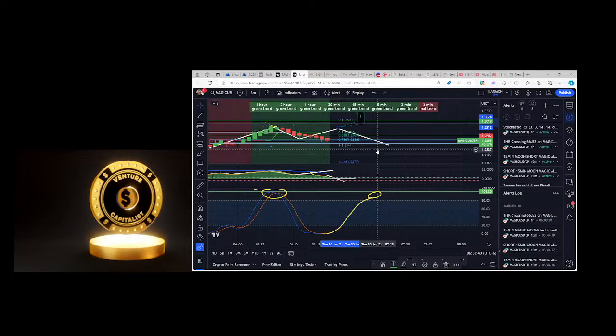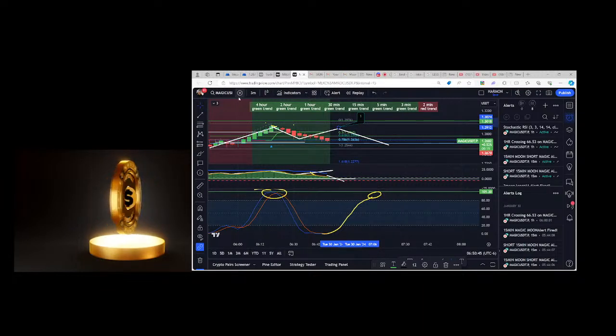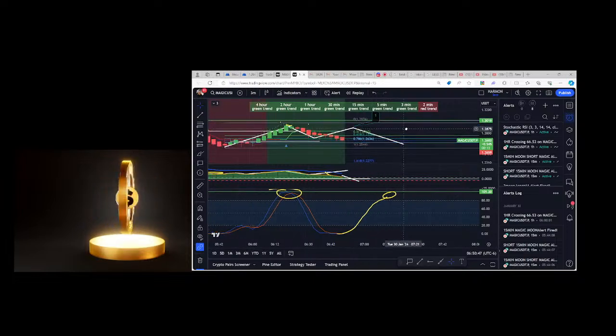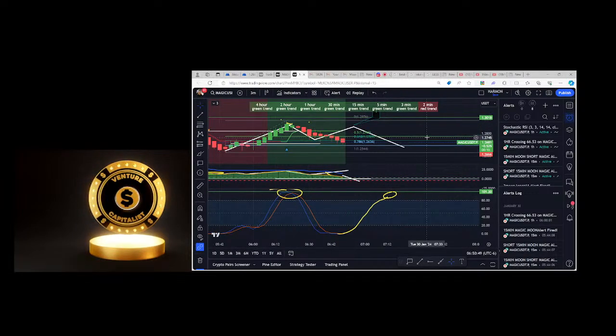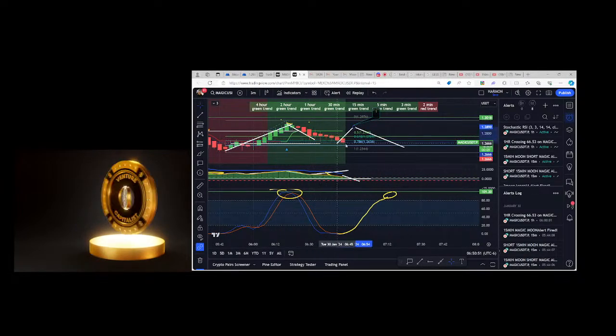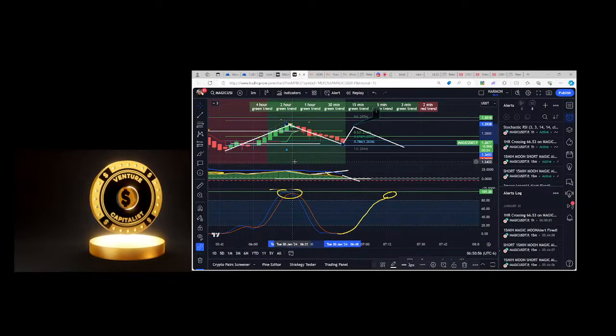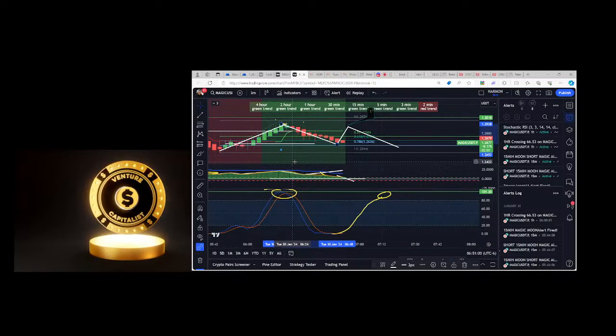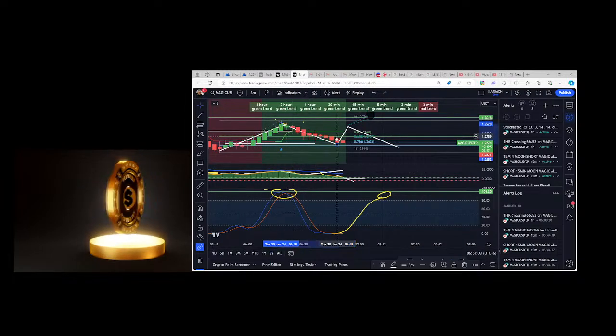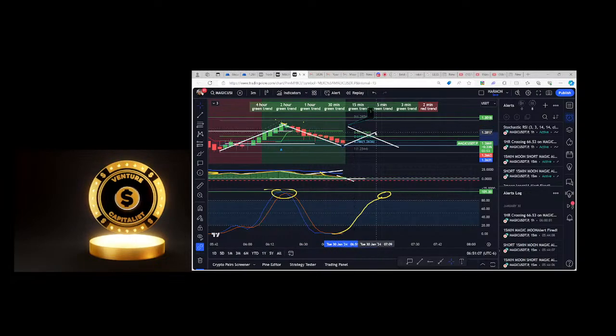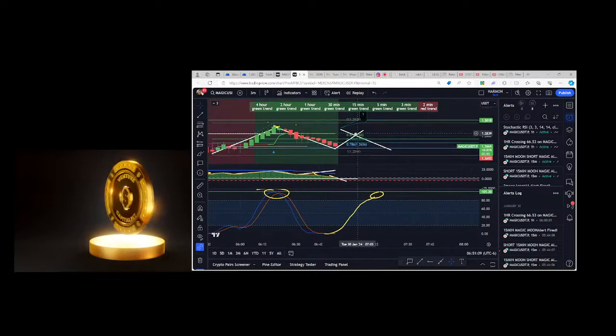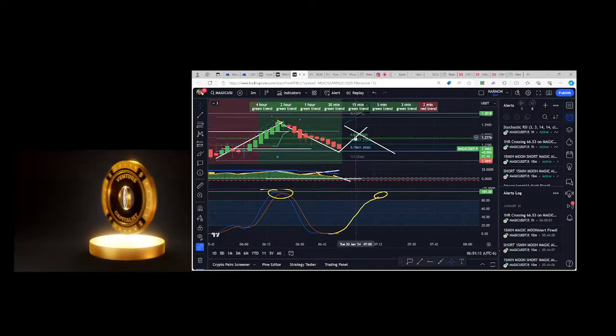It does the pullback on the move, so you just let the pullback reset and then get back in again. That's what I've been working on today: trying to figure out how to maximize the first moves, right? Because sometimes that first move can do 200%. If you only got 20% in, you're not making as much as you could, because the system's designed for you to get in 100% when it's time to get in.